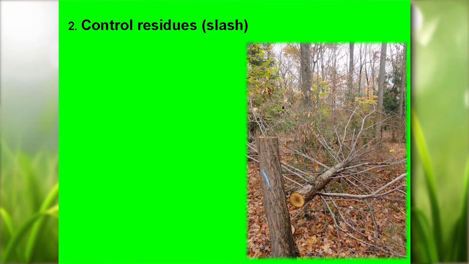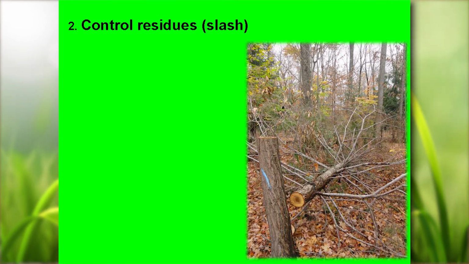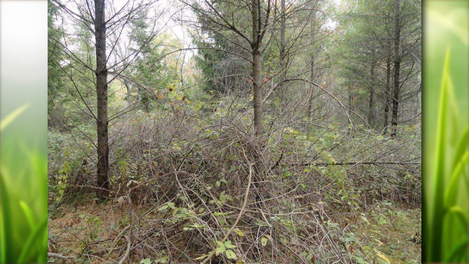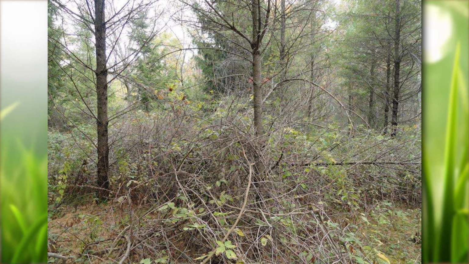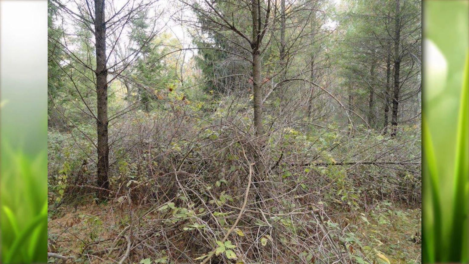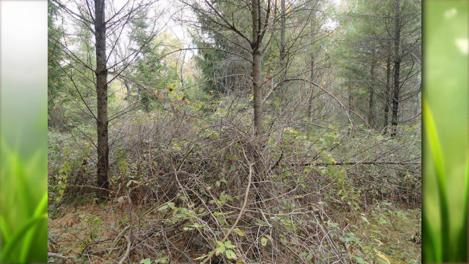Control residues. We've already defined the term slash, for logging debris, but to the extent possible, when we're doing a thinning operation, if we can remove most of that material, it's going to be helpful, because if we're trying to achieve very high densities to create high animal impact, even a small tree, like this 5 or 6 inch diameter hemlock, by cutting it off to now remove that layer of sunlight interception, you have this big mess on the ground that's going to be there for a long time, and all it's going to do is become a shelter for more undesirable plants to grow up through.